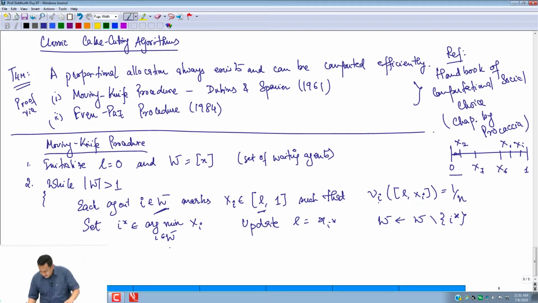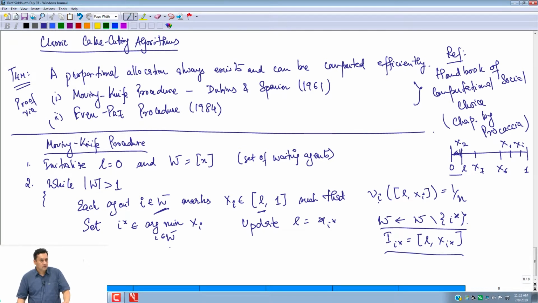I have assigned, right, this was the mark specified by I star. So in this example, it will be x2, 0 to x2. That's the interval that's given to the second agent. So I cut this cake. I now am left, mark is here. I'll only work to the right of it. This interval goes to I star, and I star is happy, is out of the waiting set. Boom, boom, boom. I keep iterating.